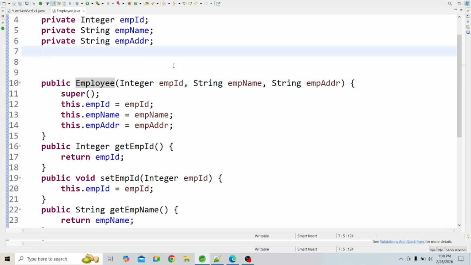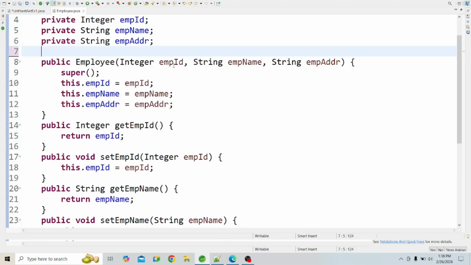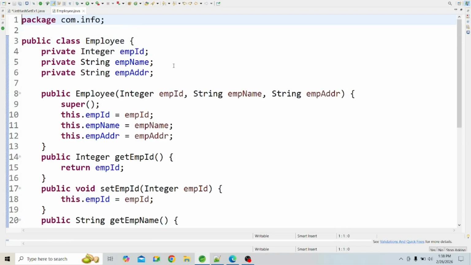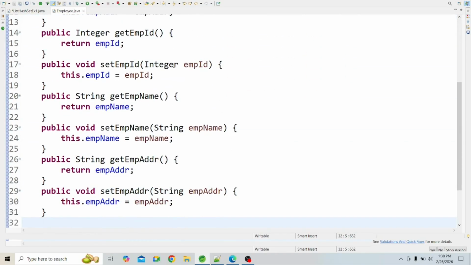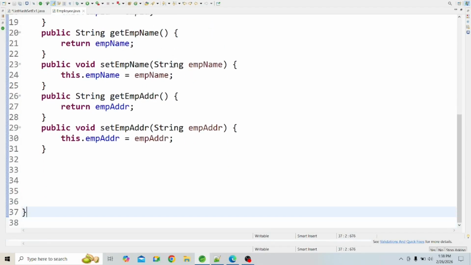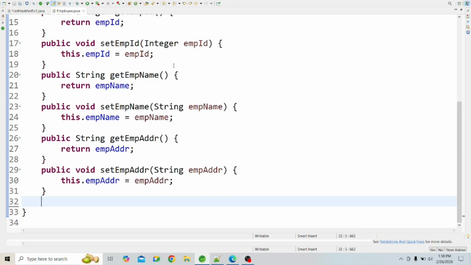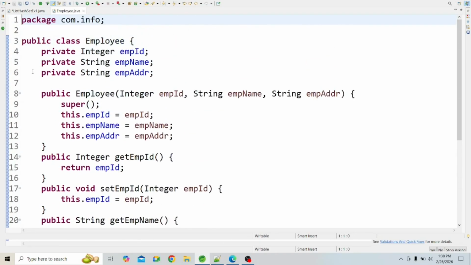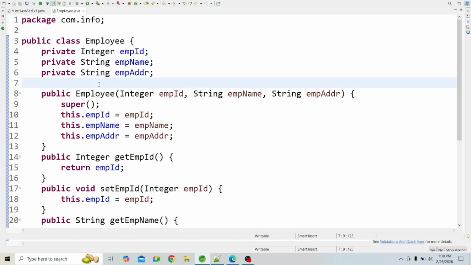See guys, this is a class only for creating the object and performing operations. With the help of the Employee class we are going to set particular data for the employee with the help of LinkedHashSet. So remember what happened: firstly we created the Employee class, inside it we added three fields, the employee ID, employee name, and employee address.